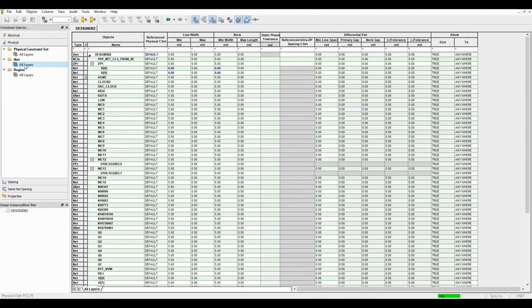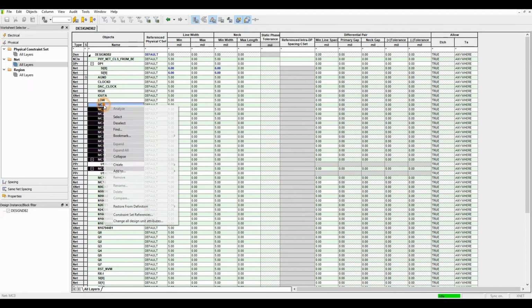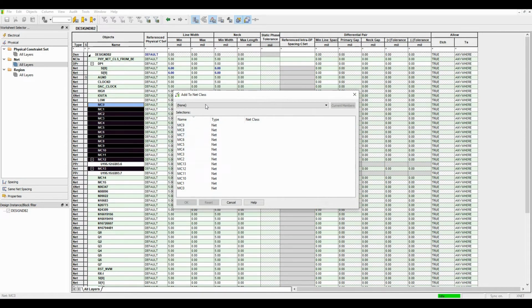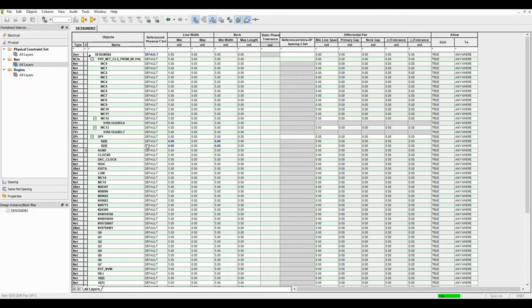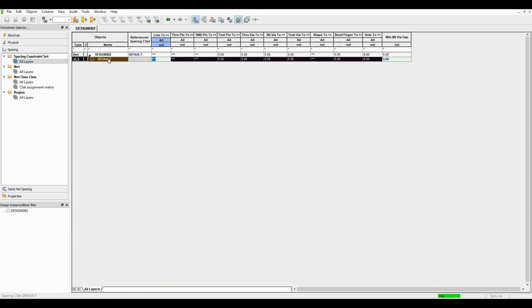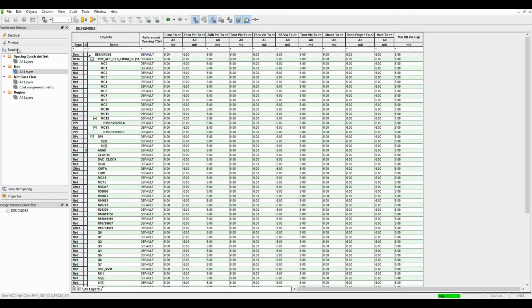Then we can go to the nets, and move nets into net classes. Let's drag select all of these and add them to the class that's already there. So it's the same operation of Constraint Manager as you would normally use. We can apply rules if we wanted to, so let's set that rule for my physical rules. For spacing rules, I've got a default set of rules here, so let's make these 6 mils all the way along. So I've now specified a 6 mil rule, and you can apply rules to nets as you would normally.